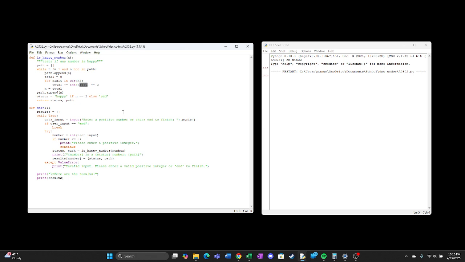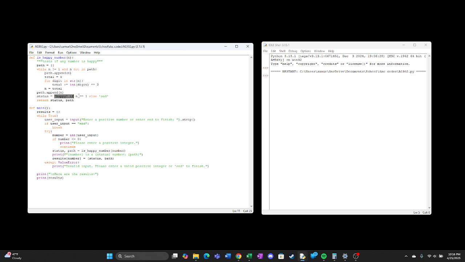How does your code know when it's operating on a sad number? When it's on a sad number, that means it has gone through and accumulated all the numbers in the path, and it has gotten back to one that it has already gone through, meaning that it has entered an infinite loop. So it checks if n is not in path on this loop, and if it's not, then it appends it onto the path, and if that number is ever revisited, then it will end the loop there, and then it will check down here.